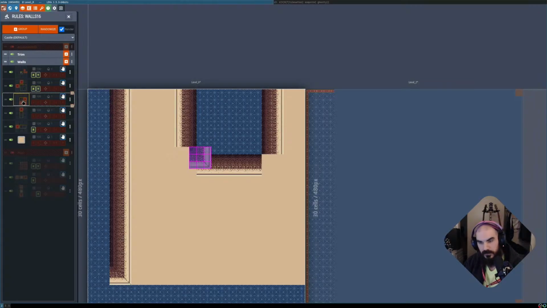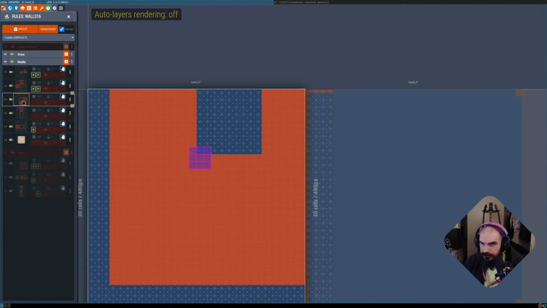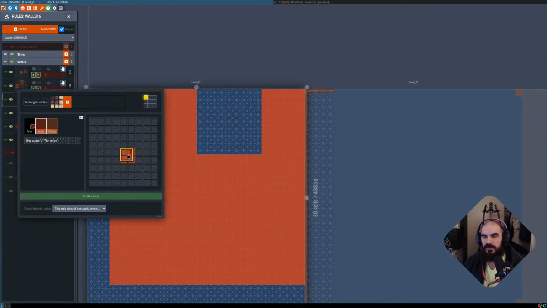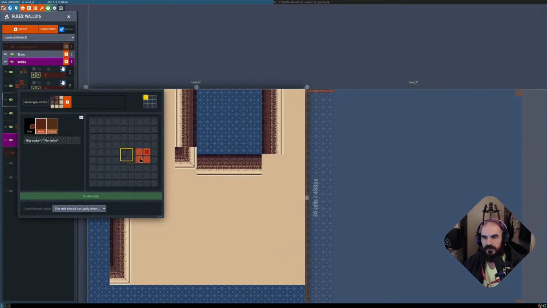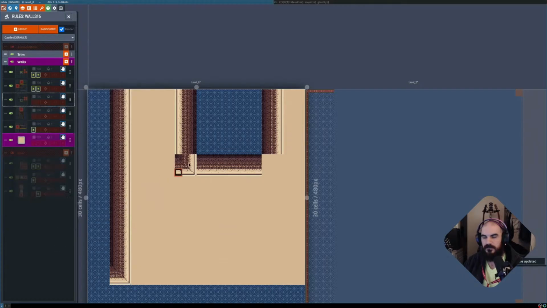Close. Close. Let's look at how it's rendering. Okay. It's rendering 2 to the right. And I think the way we interpret that is if it's rendering 2 to the right, we move it 2 to the right. As weird as that sounds. Yes. Okay, I thought it would have been the opposite. That's starting to make sense. And it's rendering 1 above where it should be. So we need to move it 1 above where it is right now. And that puts it in the exact spot that I want it to be.